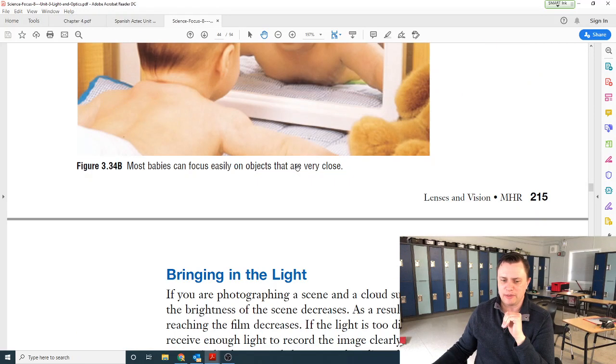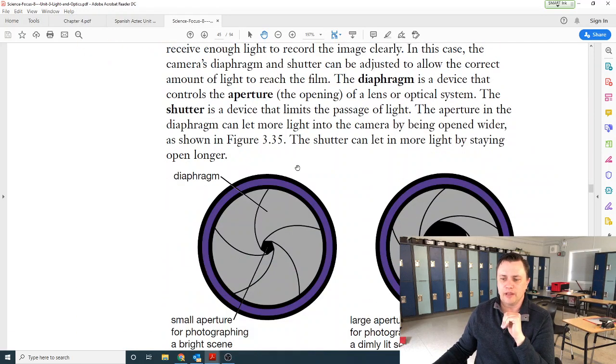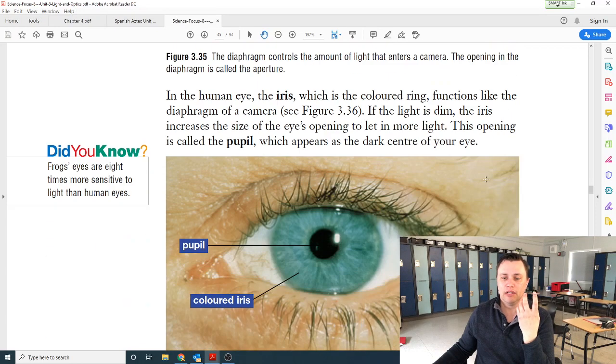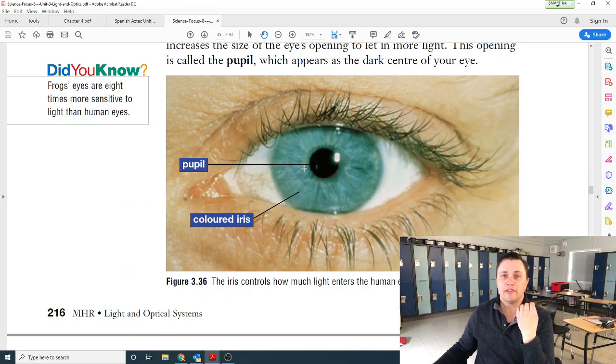This picture always reminds me of that. I have already talked about these two images here. Changing the size of the aperture is the same thing as changing the size of your pupil. Some people, if they have to go in and get laser eye surgery or something like that, may have their pupil dilated. They put drops in and it makes the iris retract as much as they can, leaving a larger pupil.